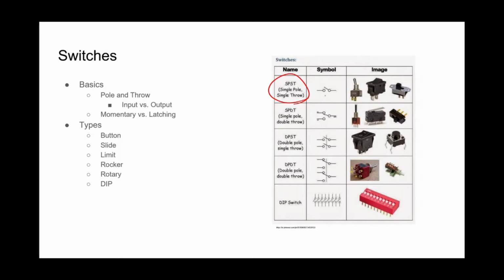Single pole, single throw. So a single pole, single throw, you have one option and one input, or one selector. Super basic, basically it's either connected or it's disconnected. If we go on to a slightly more complicated example, like the single pole double throw, we have two options to pick from and one output. So this would be a single pole double throw.